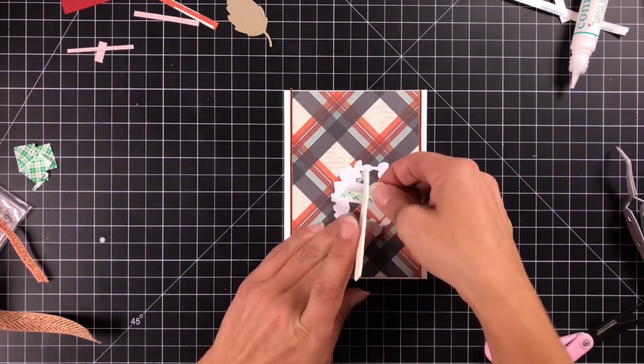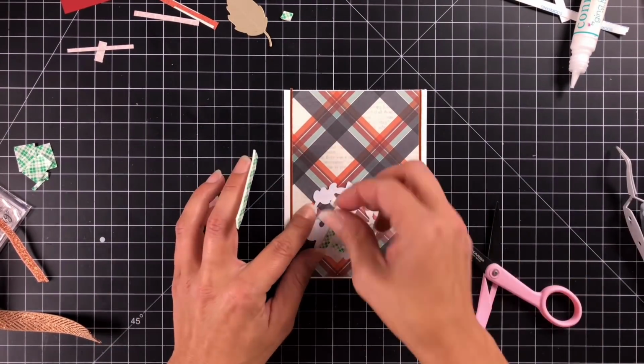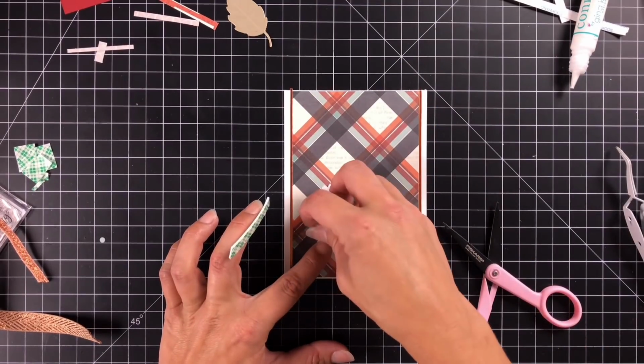And just a little bit more of the foam tape. You could also use foam squares. You could just apply it directly to the card as well.